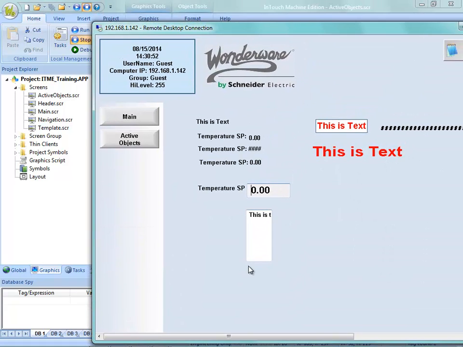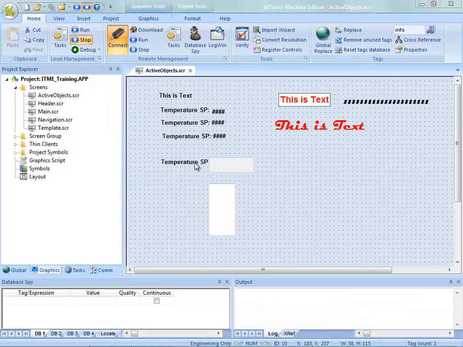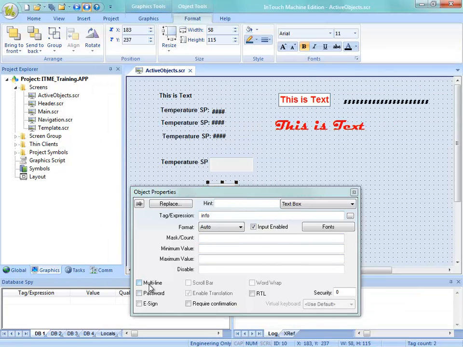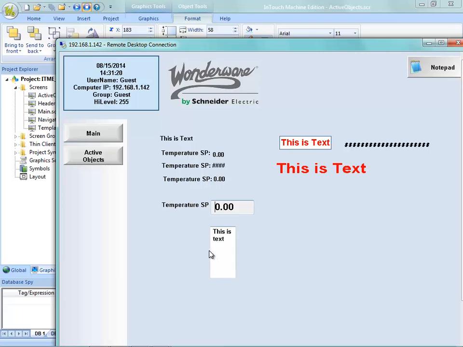Now you can see what's happened is it's chopped off that text. Well, there's a way to fix that, and that's by using this feature here called multi-line. That will allow multiple lines to be displayed. If you want to keep a full line on an individual line, then you would just do that and not choose word wrap. If I choose word wrap, what will happen is if it runs off the edge, it will automatically wrap it around to the next line. So that's your choice on how you want to use that.